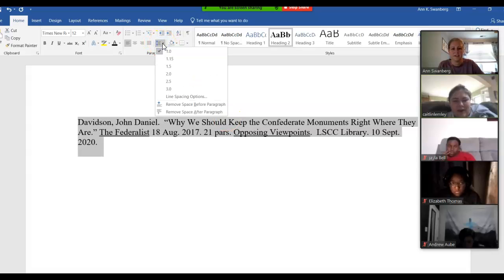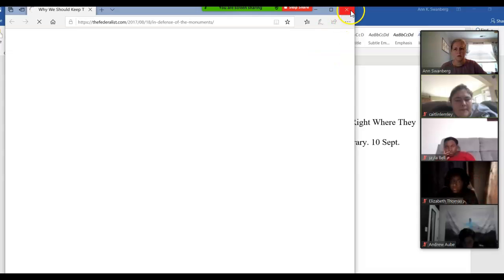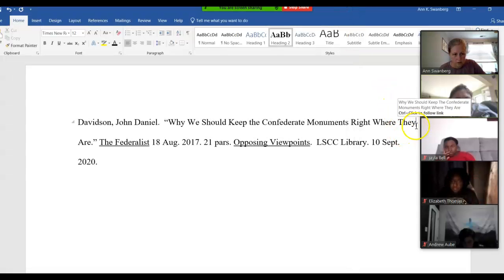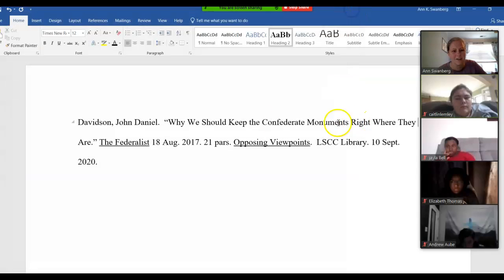And? Yes, ma'am. Perfect. Thank you. Now, this is at the margin, but these are not supposed to be at the margin. So I have to put my cursor at the end of the line and hit enter. And I hit enter, and then I have to hit no. Enter, and yeah, it's still linked. Hold on. I'm gonna make sure it's not linked anymore.